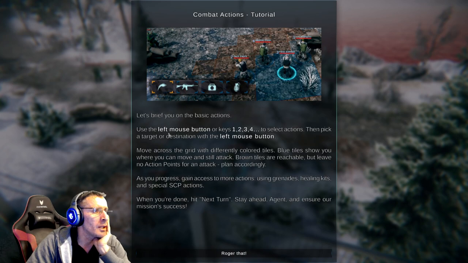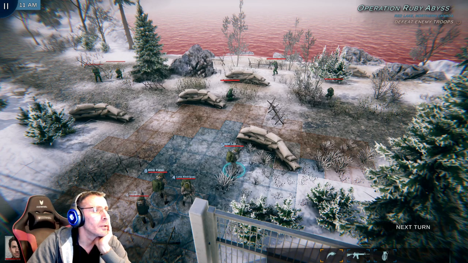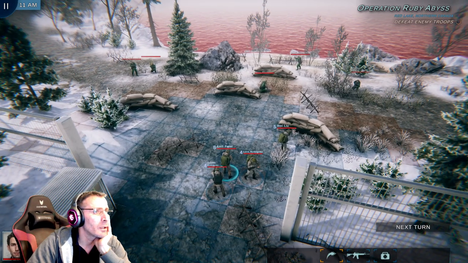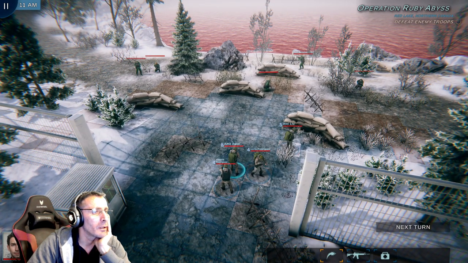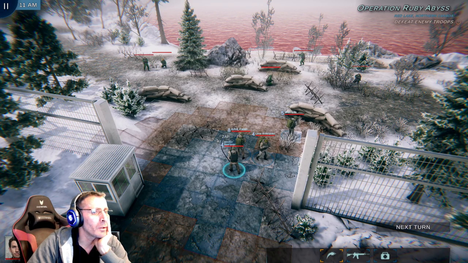Yes, sir. Use the left mouse button or key 1, 2, 3, 4 to select action. That's good. They have actions. As you progress, you gain access to more actions. Okay, using grenades, healing kits, and special SCP action. When you're done, hit next turn. Okay, roger that. Well, you have the maximum HP. You can shoot directly from here. 60%, 71, 56, 47, 43. You have a very low range.